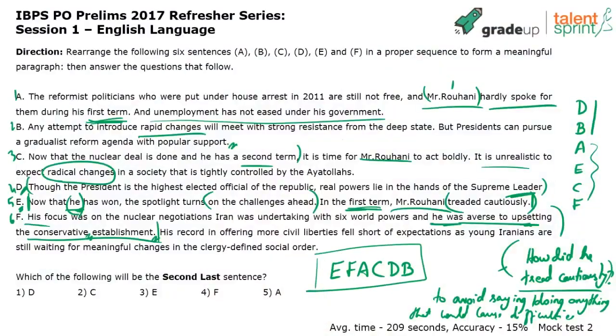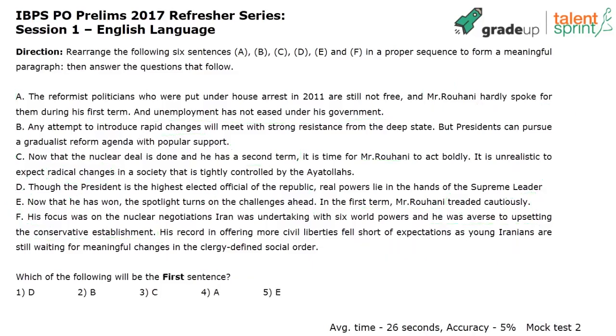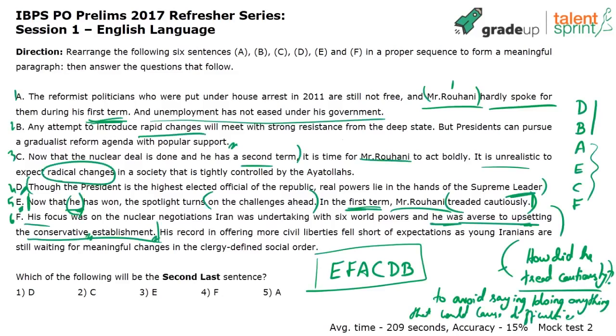This would be the ideal sequence given the context that we have. But I also feel that definitely there is context prior to this having introduced Mr. Rouhani. So those of you who are not following this, maybe you can pause later and go back and try to understand the explanation that I had given for the sequence. But let's not spend a lot of time here. If you've got the sequence right, then you might as well answer the questions that follow. Which of the following will be the second?